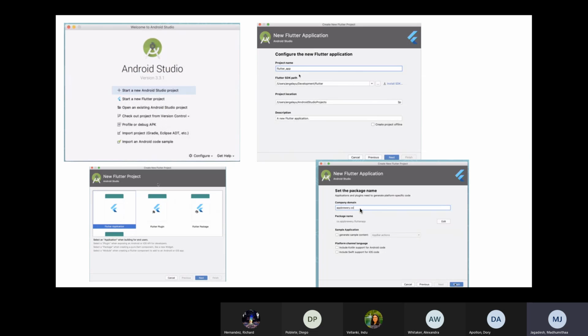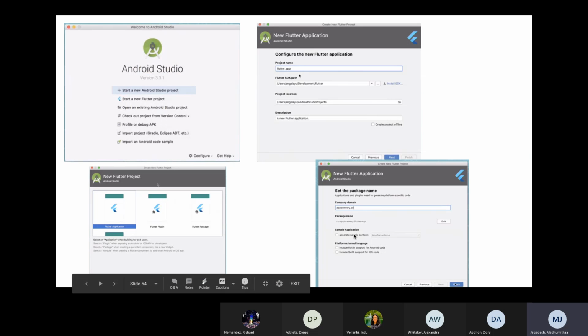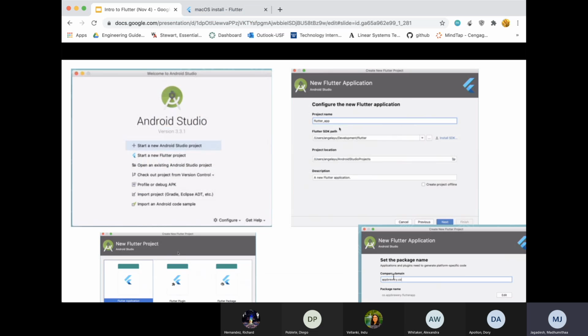You could just put your name and put .com. And then unless someone has the same name and the same app name as you, that would be an issue. But, you know, it's unlikely. So you could also just play around with that. We're not really going to change the platform channel language because we're not really using Kotlin or Swift.